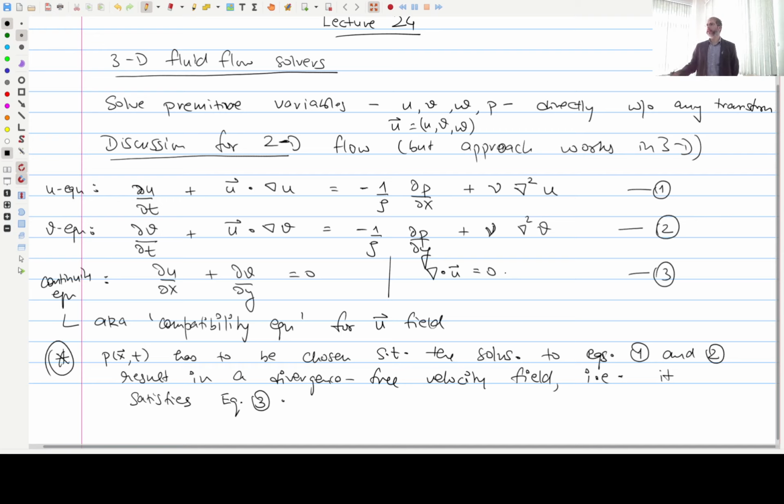So that's basically the main idea of whatever we'll discuss in the next 5 to 8 lectures. We'll discuss different ways to solve these velocity equations. They'll get a bit intense, but the whole underlying idea is this. Is this clear? It's a very important idea. So if it's not clear, I'm happy to repeat it. Is this clear? Everyone?